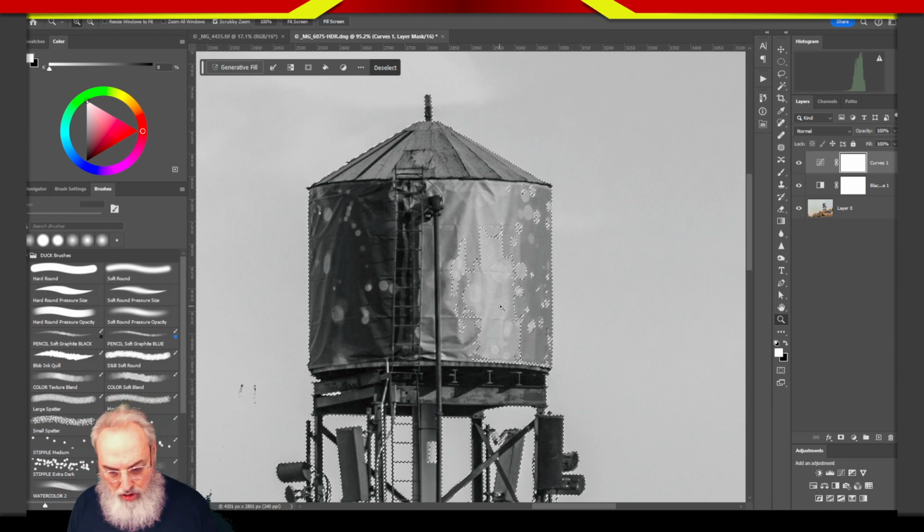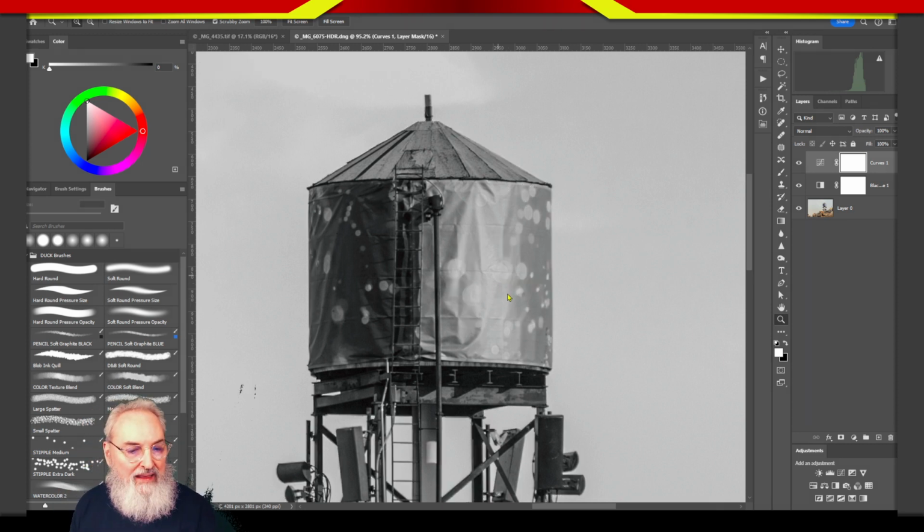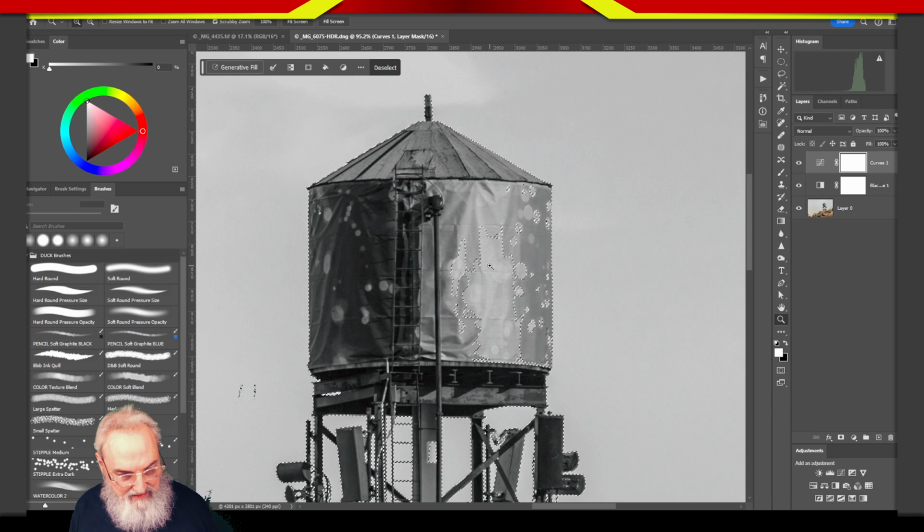Well, if we look at the tonality of this area and the tonality of this area, it looks like a smiley face, is equal to this. They match, right? So the program thinks that's part of the sky.